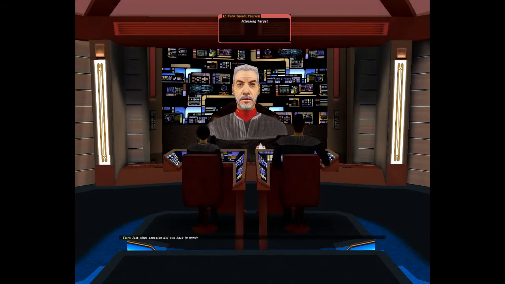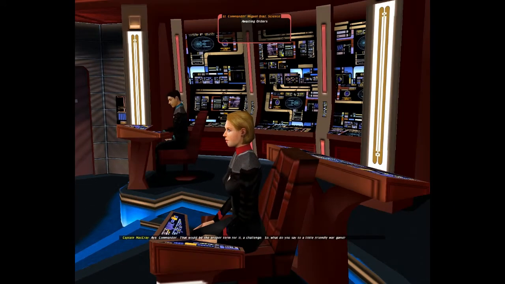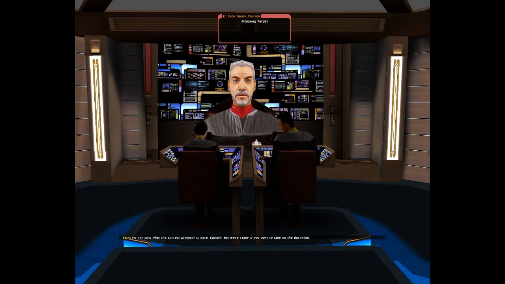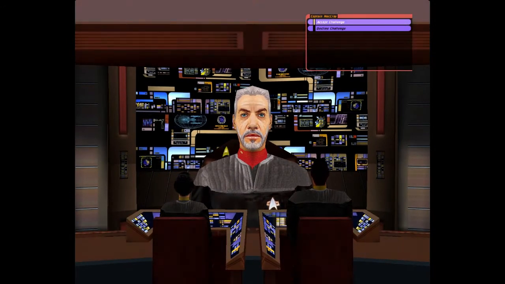Just what exercise did you have in mind? You can't expect to test those systems properly on a few floating rocks. What you need is a moving target, one that'll bite you back. Is that a challenge, Captain McRae? Aye, Commander. That would be the proper term for it, a challenge. So what do you say to a little friendly war game? I'm not sure what the correct protocol is here, Captain, but we're ready if you want to take on the Geronimo. All right, we'll do it.